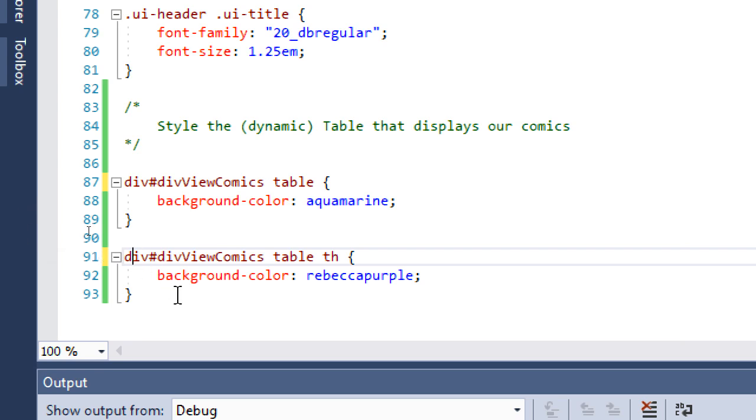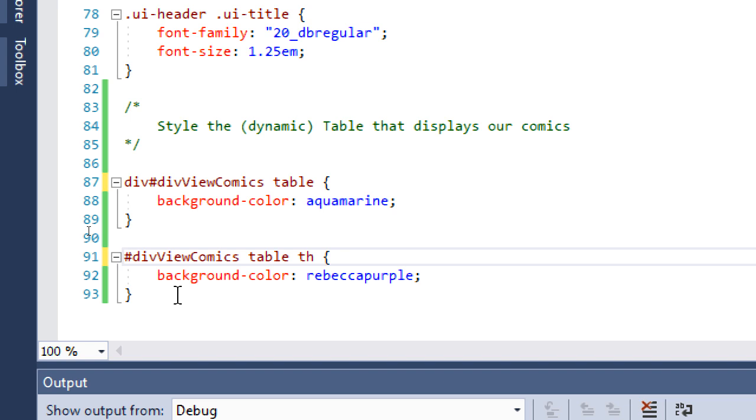So here I'm just being even more specific, which might be superfluous. What I'm selecting is, it has to be a div element that has an ID of whatever. Inside of it there's a table, and inside of it there's a heading. So maybe that's a little bit extra to make it make sense. It'll work fine without it. But sometimes you have to say that because you might have more than one element.